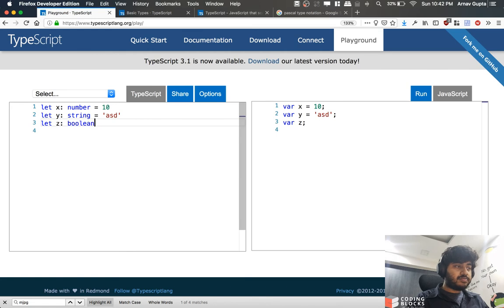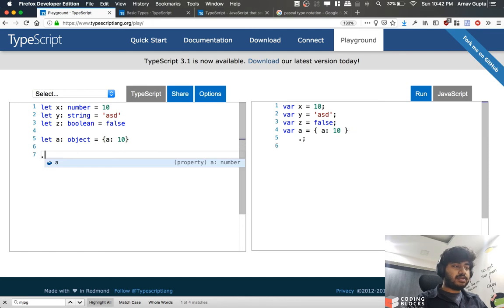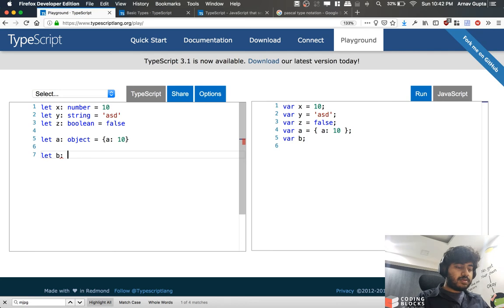Like the Boolean data type, which we can set as say false, some value like this, and the object data type, where we can create a variable like this. And finally, I think we can have a symbol data type. There's a primitive data type called symbol.